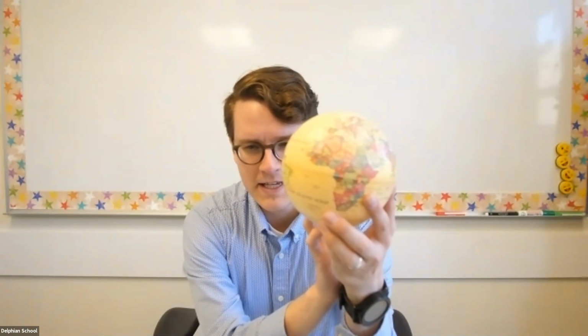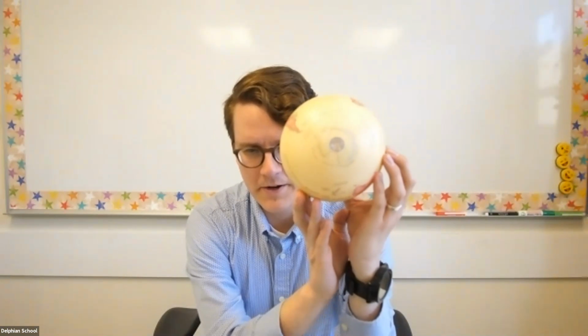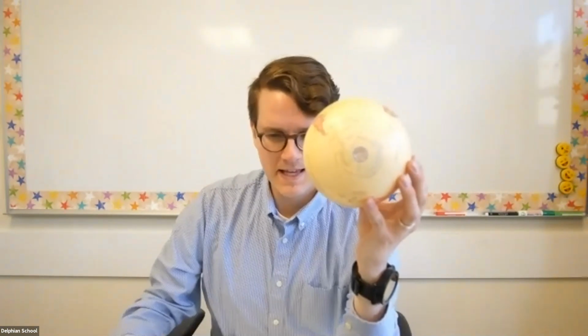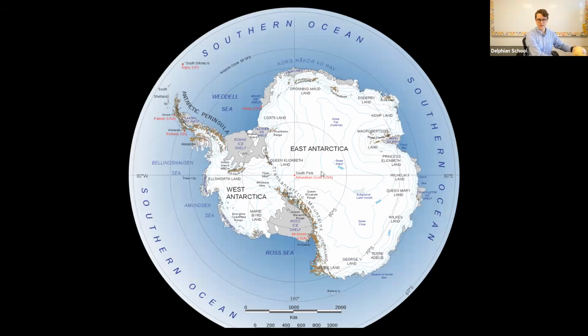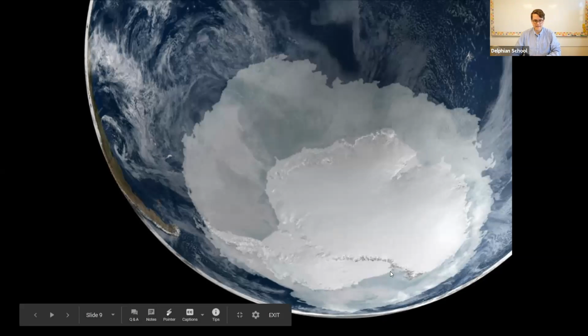Okay, so there is Africa that we were just learning about. And if you turn and look at the bottom of the Earth, oh, there we go. There is Antarctica. And it's sitting down at the bottom, the way we normally choose to think about the planet. And it is all white. It is just ice. Here's what Antarctica looks like from space. It's white, snow everywhere. And I hope you can see my mouse here, the really white part, that is where land is. And the rest of it around it is ocean everywhere.